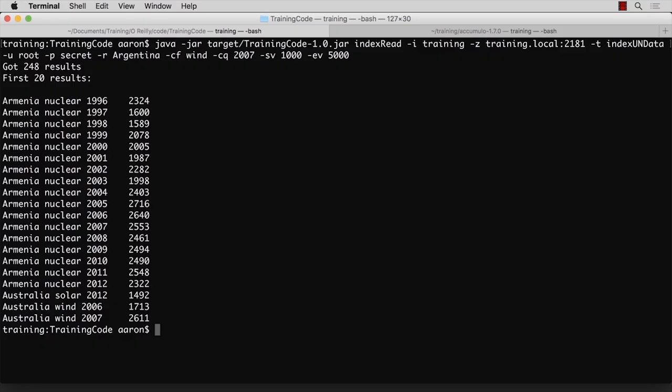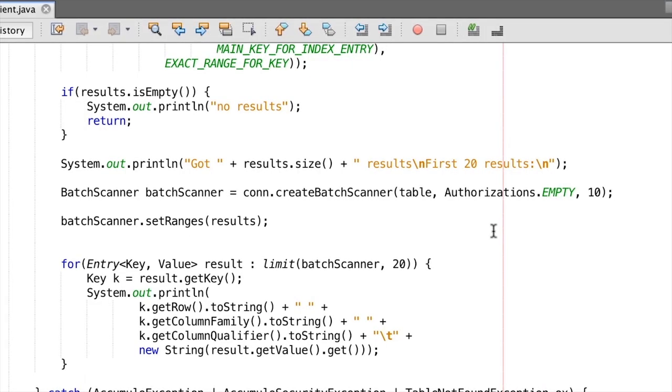Unlike a full table scan, this type of access will still be fast as our table grows in size. Also note that columns returned by this batch scanner can be restricted to a specific set of columns, just like the scanner can, and authorization objects are passed to batch scanners as well to restrict access to any sensitive information that a table might contain.